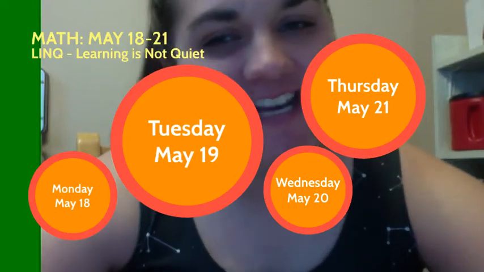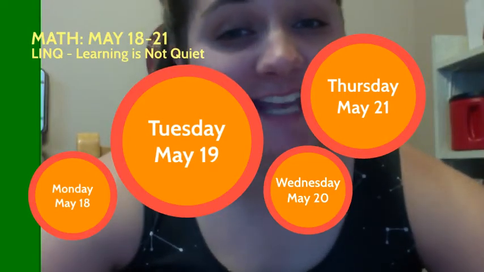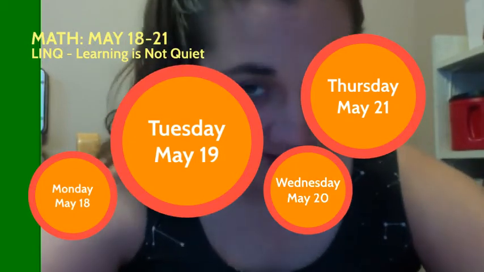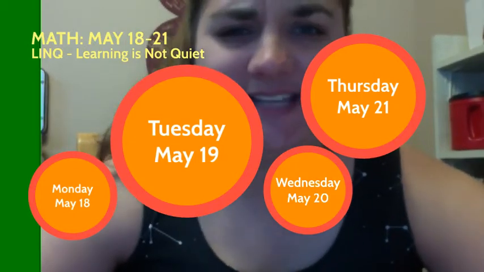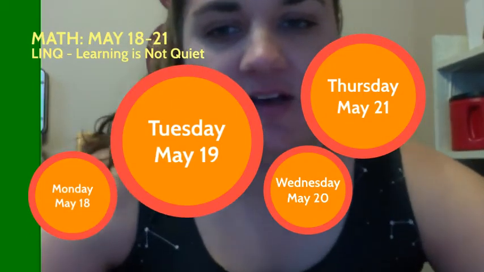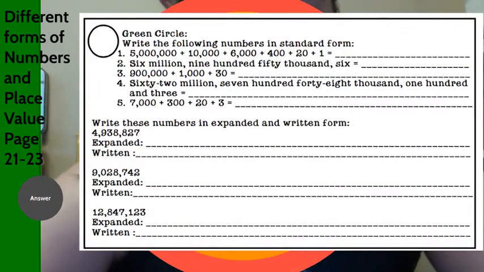Good morning, class. Today is Monday, May 18th, and my gift to you today is that we're going to do some pretty easy math because the science that we're doing is kind of a lot. So it might feel like a lot of work today, but it shouldn't be too difficult. So let's start. Again, as I've said a lot of times, we're going back through the book. We're doing pages that we hadn't done at the beginning of the year to give ourselves a review of place value, and I cannot encourage it enough.